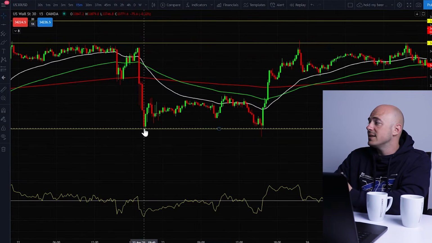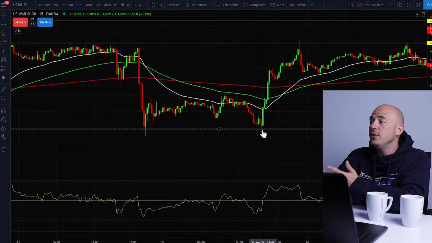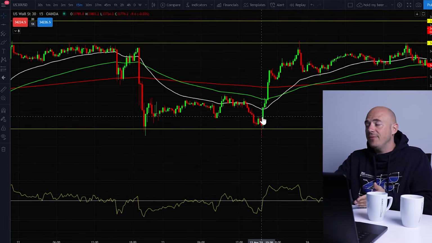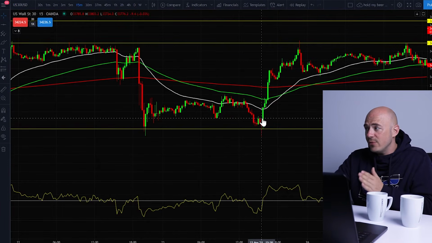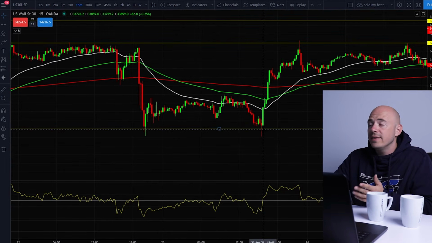So we saw the price come down here to $33,762, reject off of it, and then came back down to test again. And how do you know if the price is actually going to stop here or continue down? You wait for a rejection off of that level, and then once that rejection has happened with this big, huge green candle, you look at the RSI.